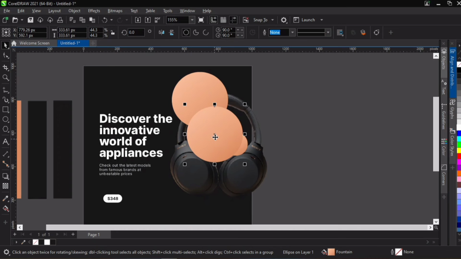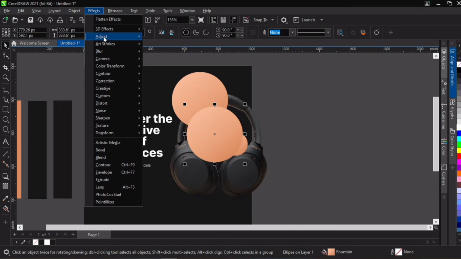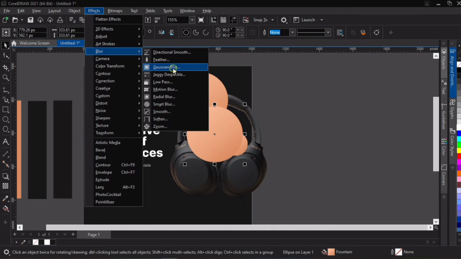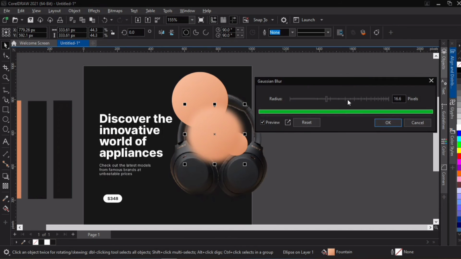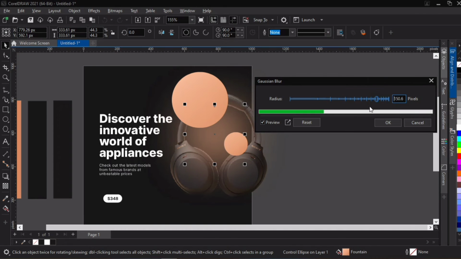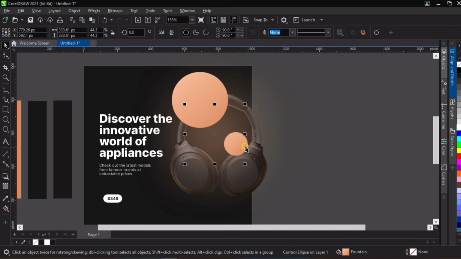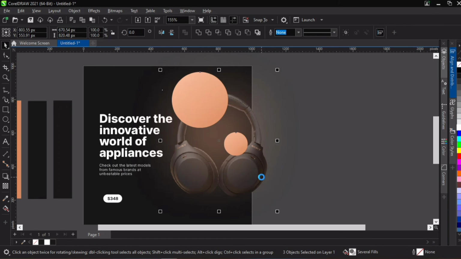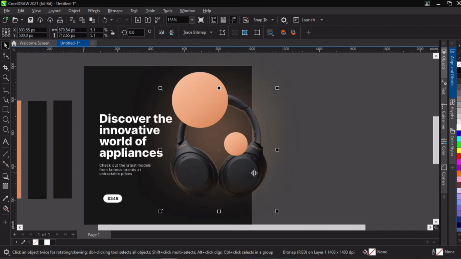Now to create that light effect, we go over to Effects, we go over to Blur, and we go over to Gaussian Blur. And now we can easily just blur it out till we get to what we're looking for. And there we go. It's blurred out. And now we can easily select this, and just press Shift Page Up to bring it to the top. While this, we now press Shift Page Up to make sure it's above everyone.